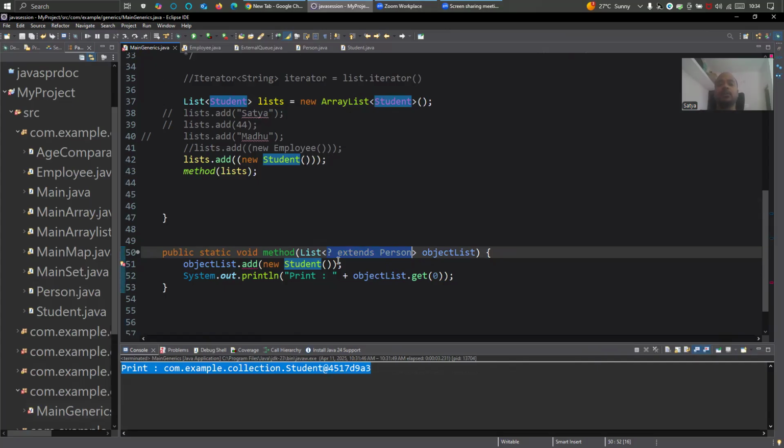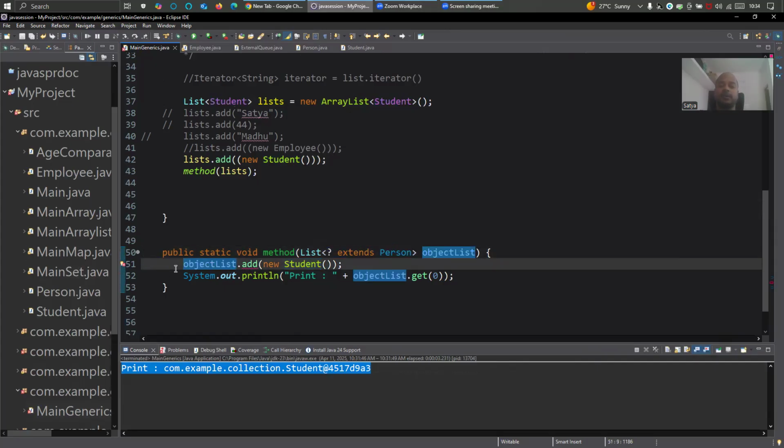But you will not be able to add inside the method to the collection. This is one blockage in this way of implementation.